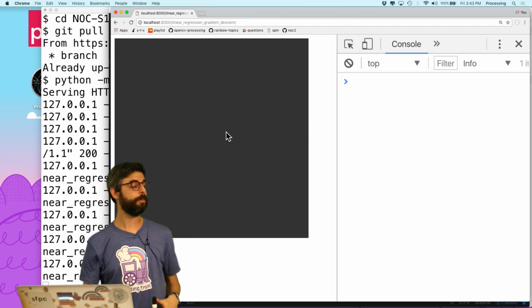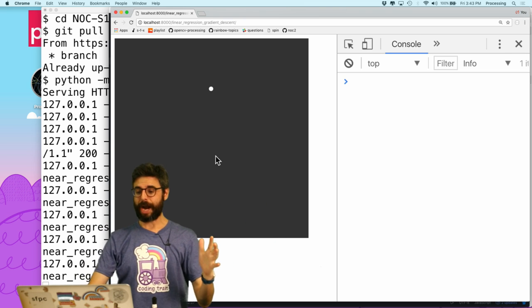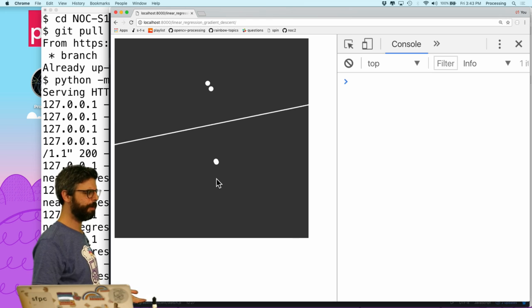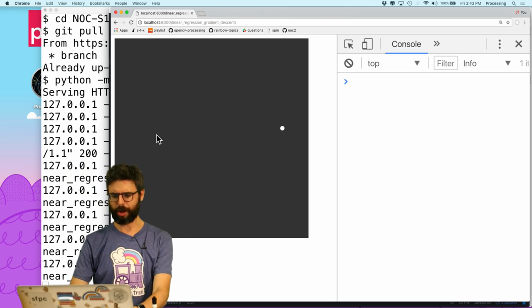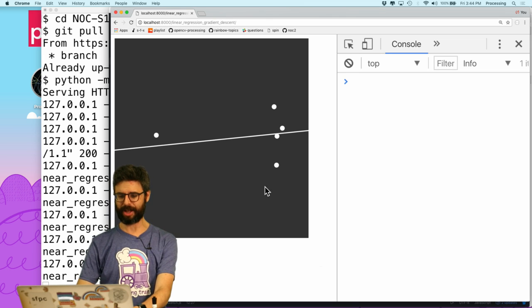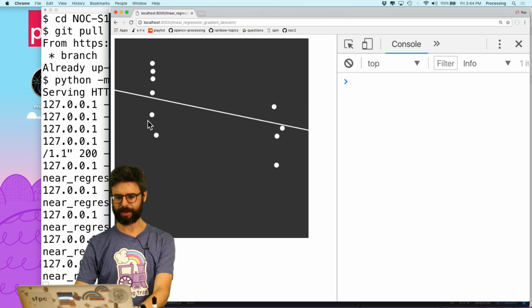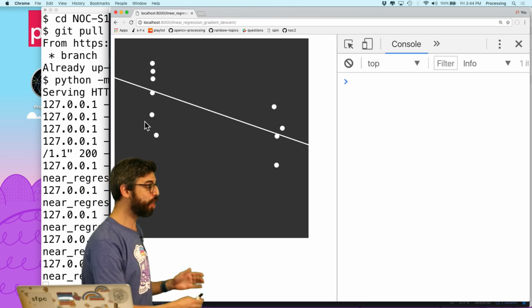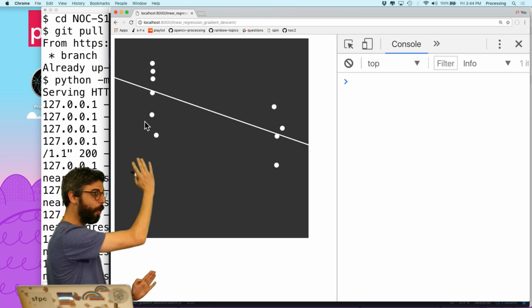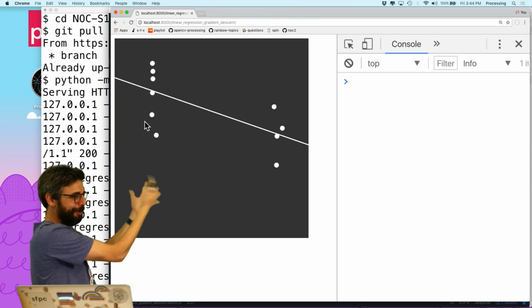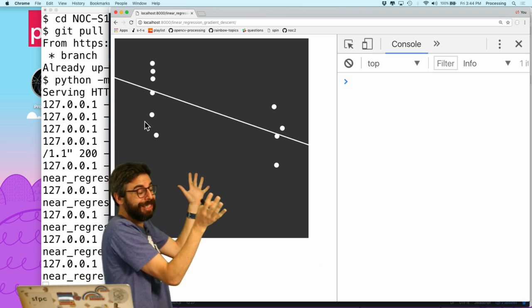Okay, so some folks in the chat were asking about why it's performing weirdly if I put a lot of points above and below, but if I put points to the right and left, it fits the line very nicely. You can see, actually, now I'm doing above and below again. So here's the thing. Collinearity, meaning a lot of vertical points, is not really good. This data doesn't really make sense for linear regression if I were trying to make predictions. So we're not necessarily going to get a good line.